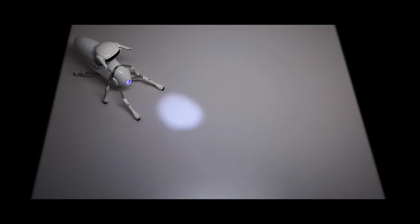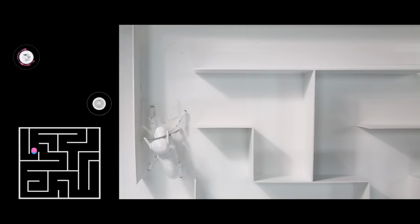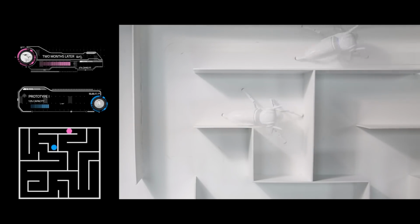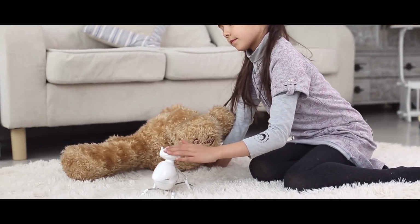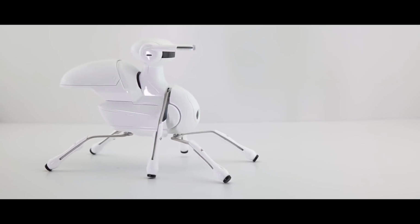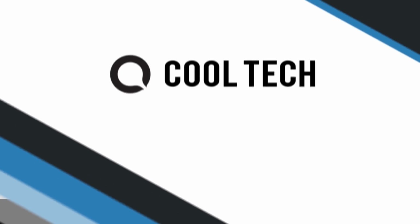Antbo is intelligent. It has 30 neurons that enable it to learn to adapt, just like a real creature. As time goes, it becomes smarter, faster, and more capable. Antbo also has emotional reactions to different scenarios. For example, glancing left and right when it feels inquisitive, trembling when it feels threatened, and showing affection.